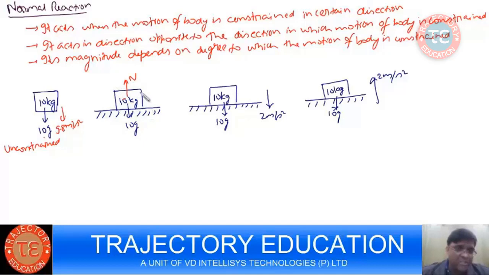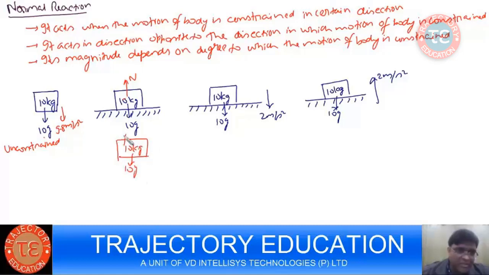By applying this N, it is constraining the motion of the 10 kg mass. When I am standing on a floor, say first floor, second floor, or ground floor, then a force equal to my weight is acting on me. But I am not going into the floor. Why? Because the floor is exerting a normal reaction on me, which is balancing my weight, and I am at rest. The surface constrains my motion by applying a normal reaction N. And as a reaction, this block will also apply a normal reaction N on the surface. If I draw a free body diagram, it will be something like this.